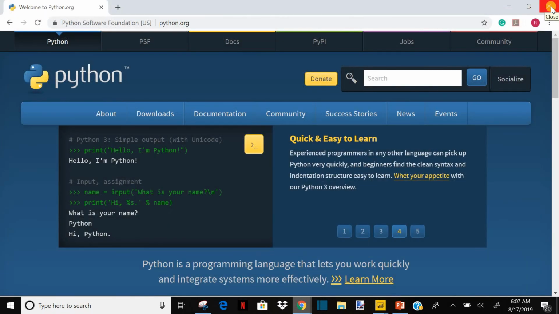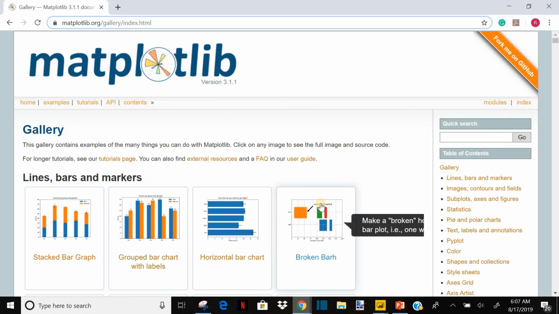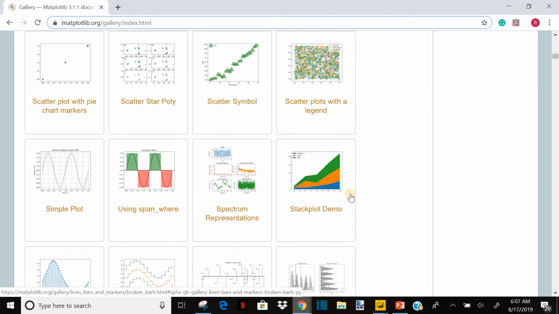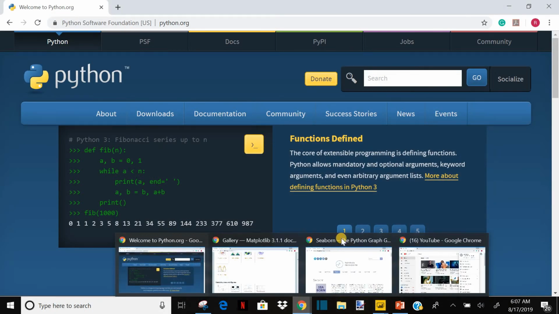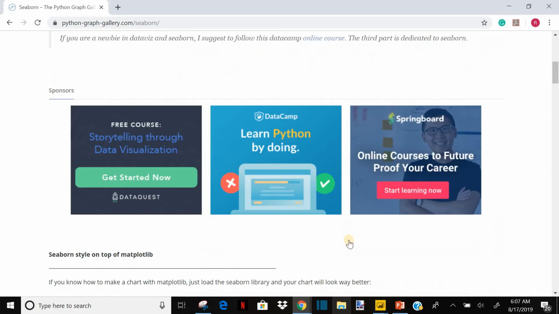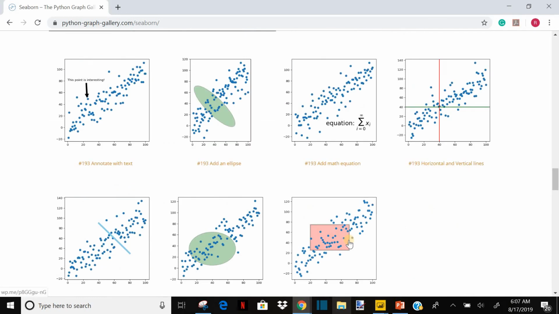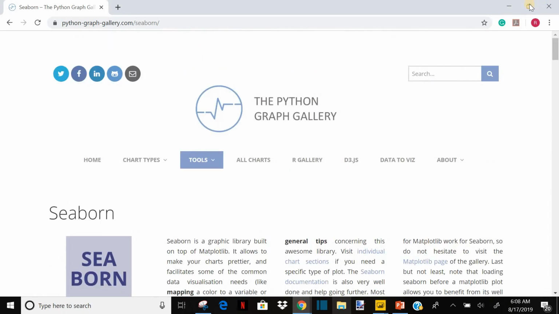Now, if you want to have some understanding of what kind of charts you can do, for example, you can go to the Matplotlib website, and Matplotlib will tell you all the charts you can do. Look at this. You can do all of these charts using Power BI. And if you go to the Seaborn website, you can do all of these charts here. Really cool statistical charts that will give you a very good understanding of the data you're analyzing. All right, so now let's jump directly into Power BI.